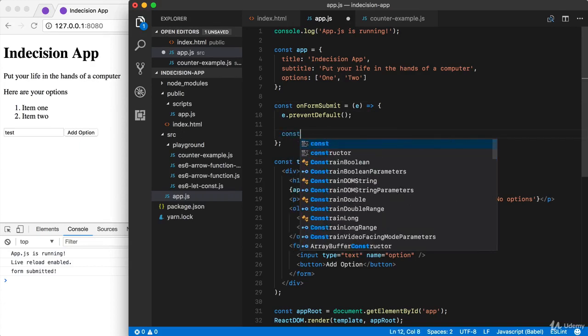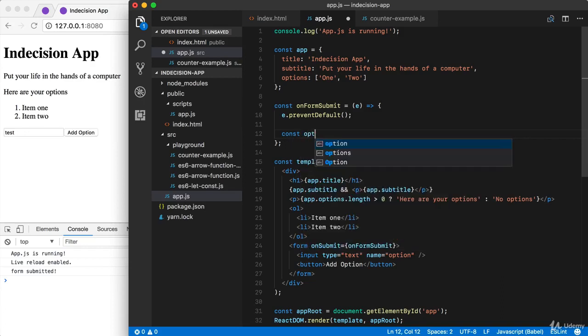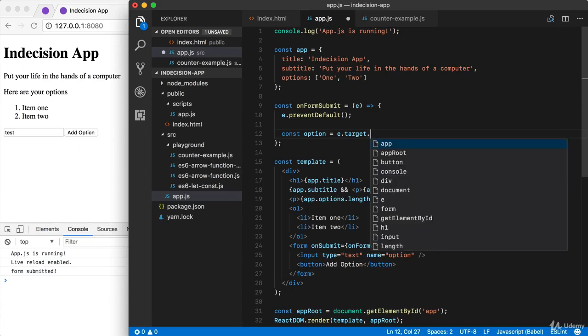So we're going to make a const to hold that value, and we can call this one something like option, and we'll set it equal to, and this is where we're going to dig into our form, starting with e.target. So e.target is going to point to the element that the event started on. In our case, the target for that event was the form, and on our form element, we have access to elements. So .elements.